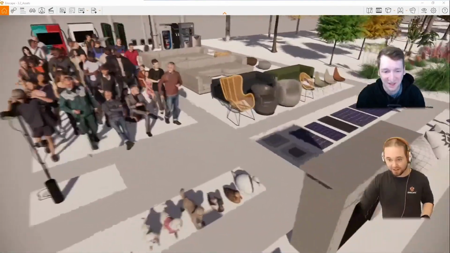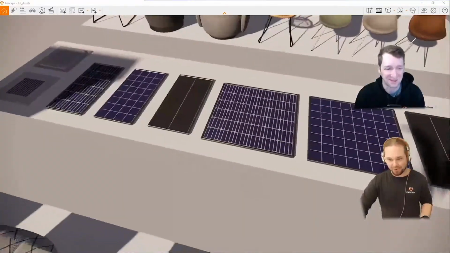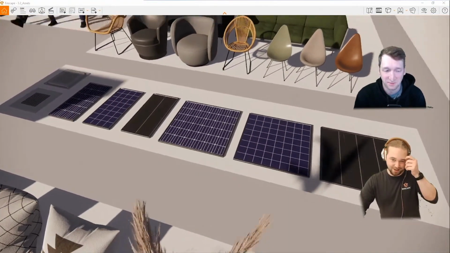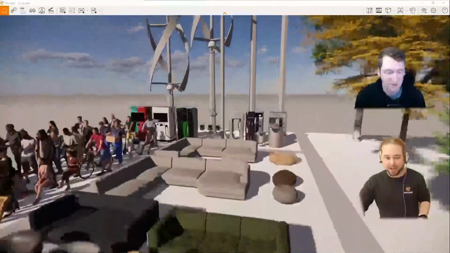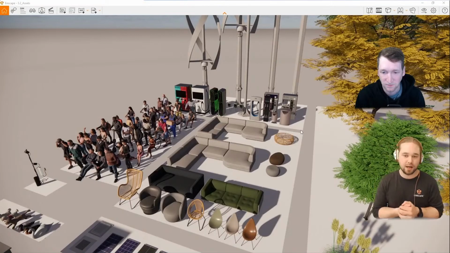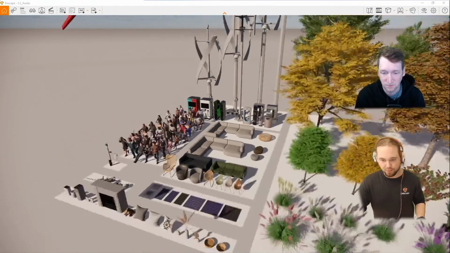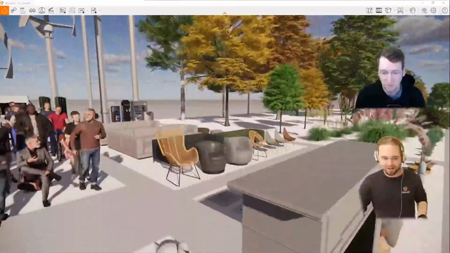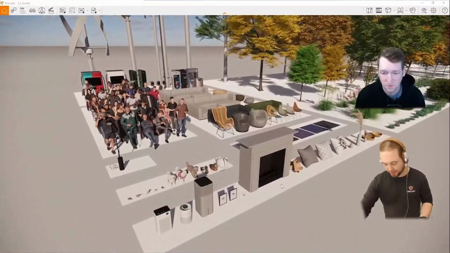Are there solar panels too? There are solar panels too. Almost overlooked them over here, but yes, of course. Those are available as soon as you update Enscape, right away in your asset library. Feel free to use them to improve or set dress your scenes.